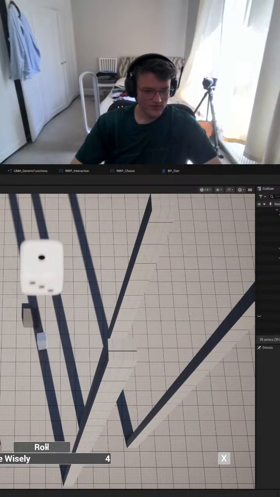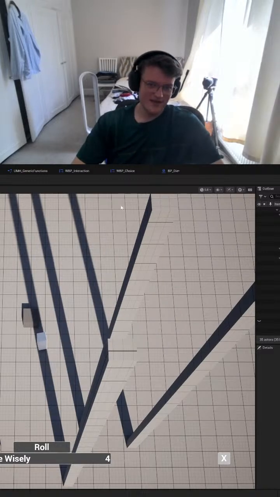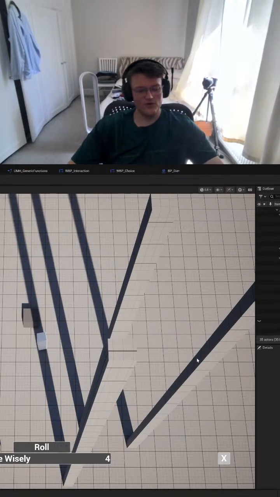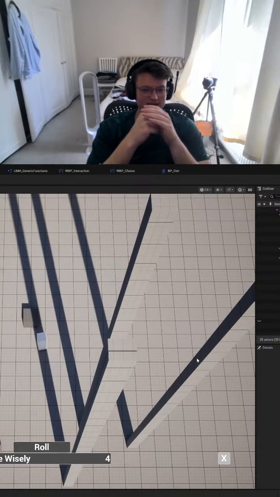So now we roll, and our dice gets rolled out. And at the moment it rolls off screen. So we've got to make ourselves our bounding box for the dice roll, which means that it will always end up in the screen.